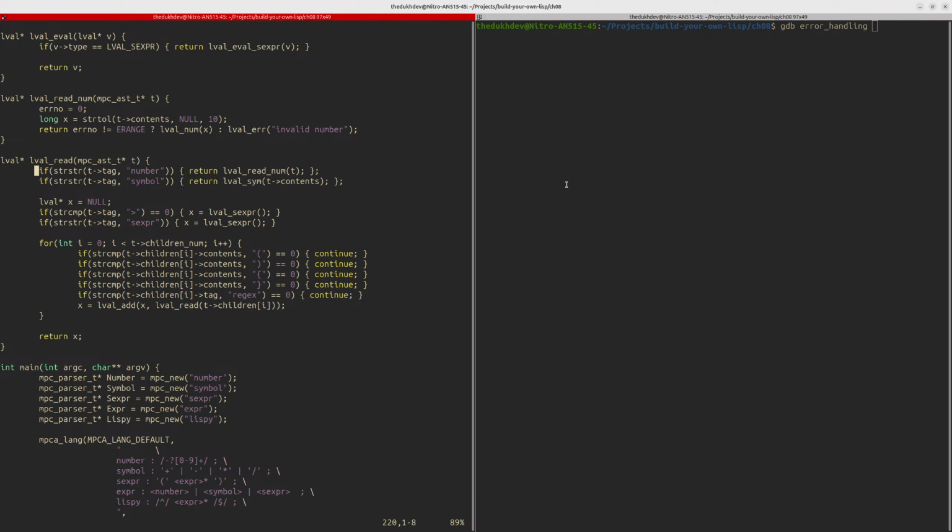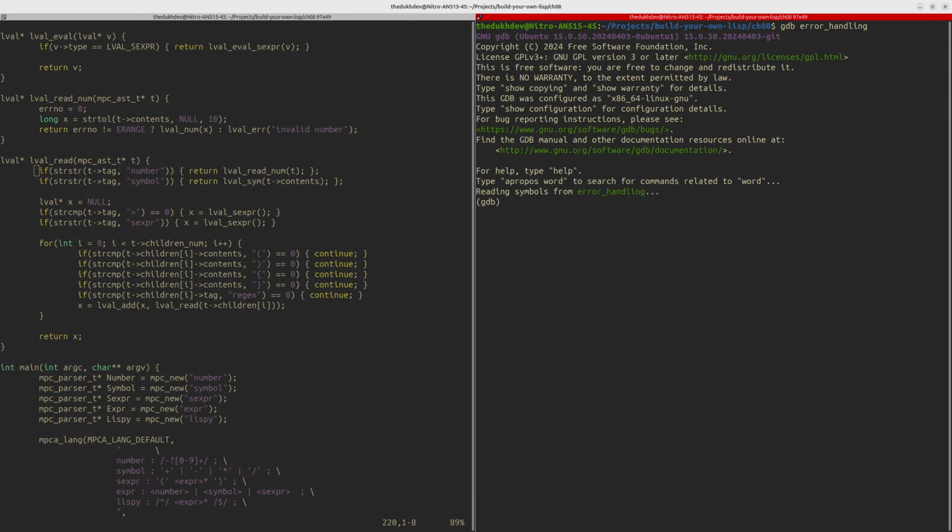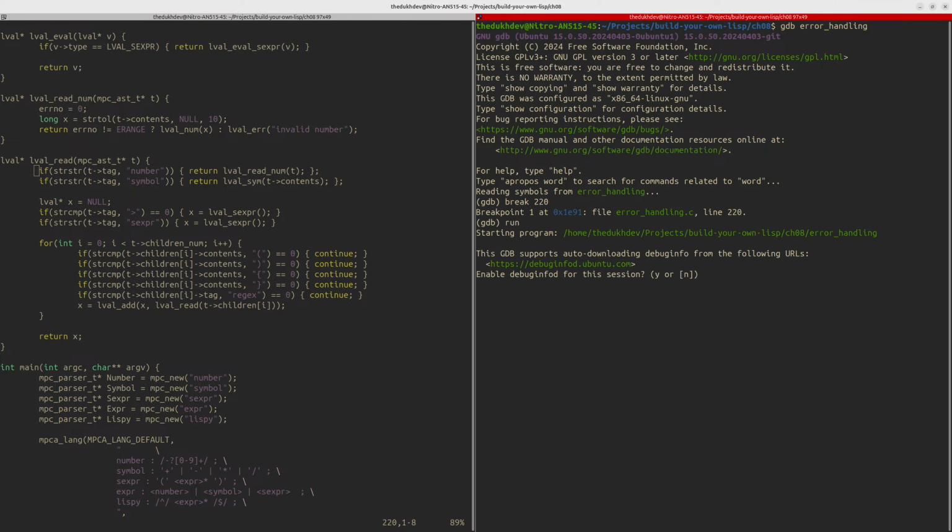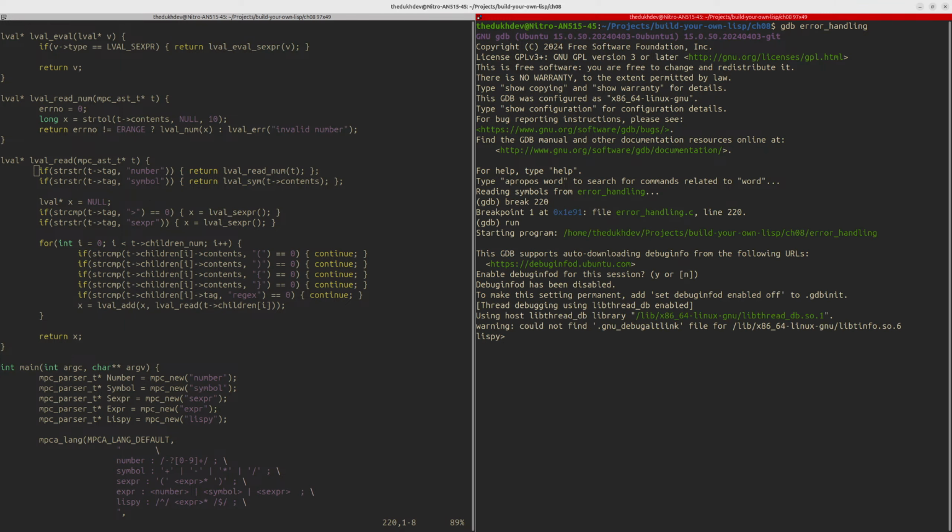Okay, let's put a breakpoint maybe here at 220. Break 220. Run. So what's going to be +2 times 3. Okay, what do I have? Print the tag. Okay.